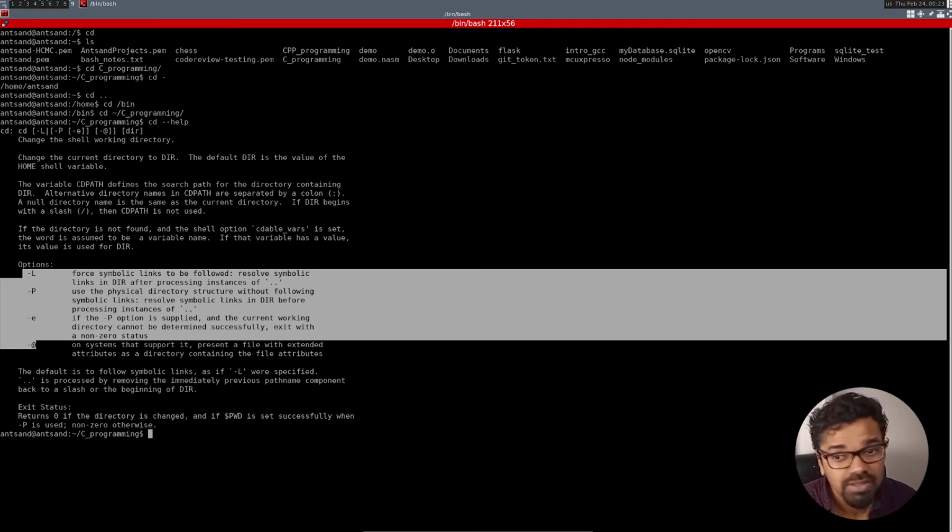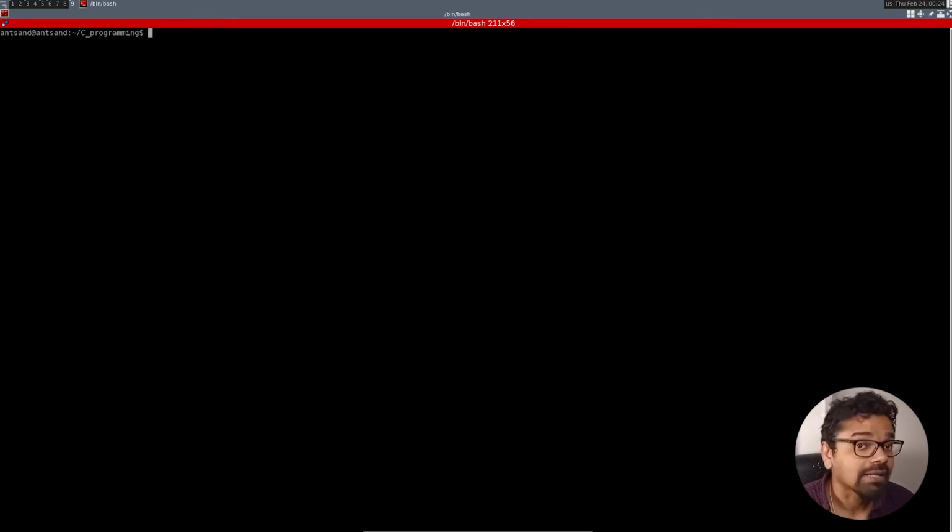Someone might say you need to know more than this. But I generally feel like just knowing these 3 commands for changing the directory can move you across the full Linux file system with ease. That's how I've been working with the file system, and believe me, it's served me well.